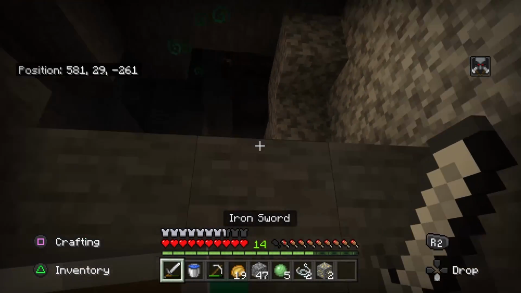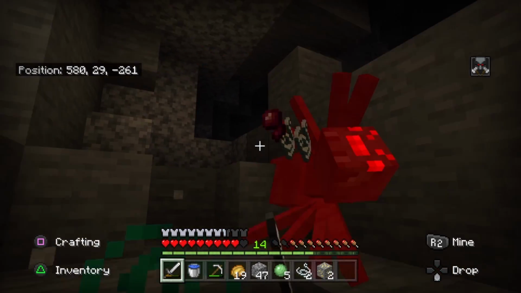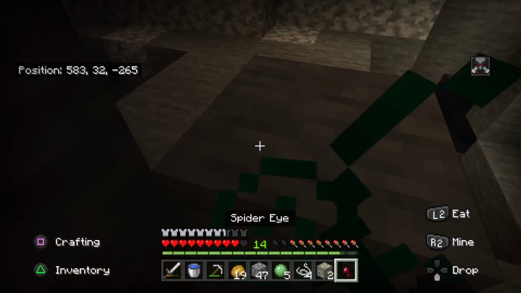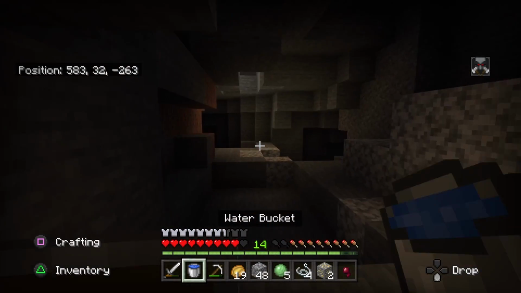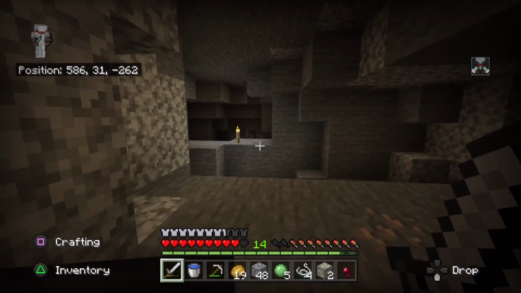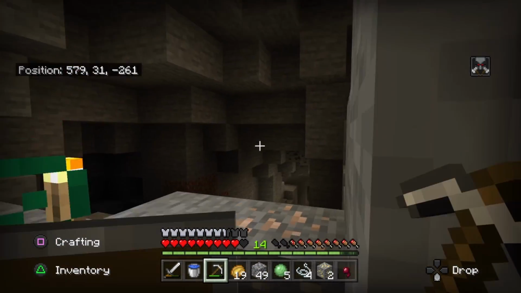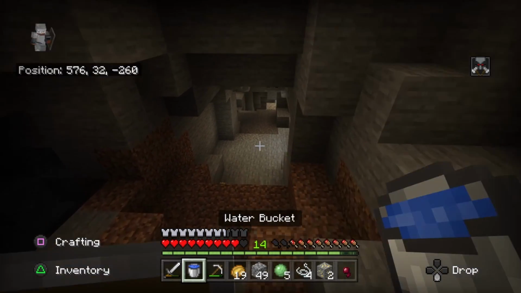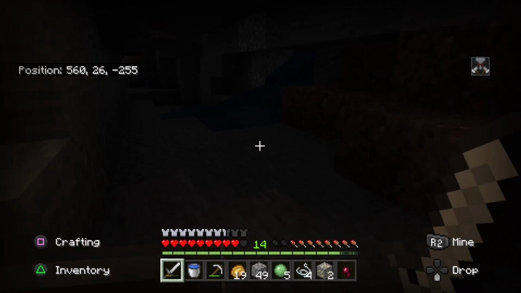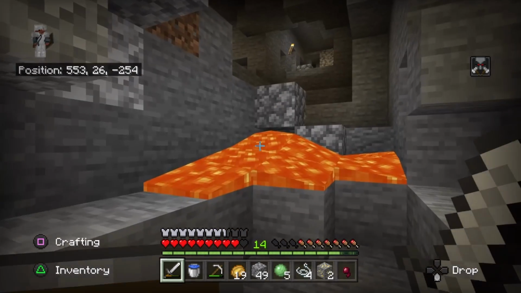Oh, here's a spider. Oh, jeez. Ow. Gotcha. Okay, no torches. I gotta move. Go. I haven't been here, have I? Come on. Let's go. I gotta keep moving. Get up here. Okay. Maybe it's down here. I hear water. Okay, that's water right there. Lava. Okay.